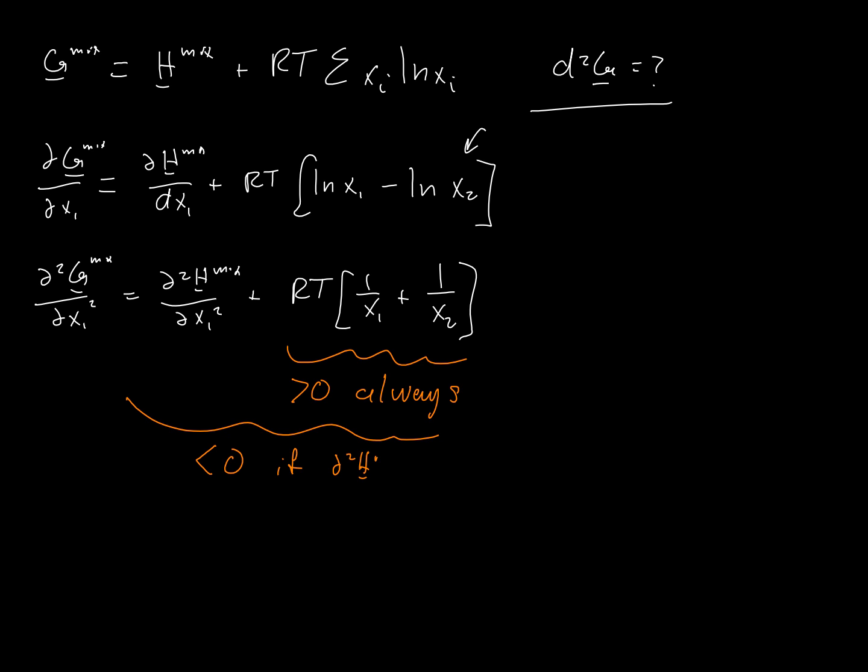is if this is less than 0. It's not the most rigorous way to explain it mathematically, but basically this term here has to be the source pulling everything down. You have to have your enthalpy somehow overcoming this tremendous gain in entropy that you get when you mix these dilute systems together.